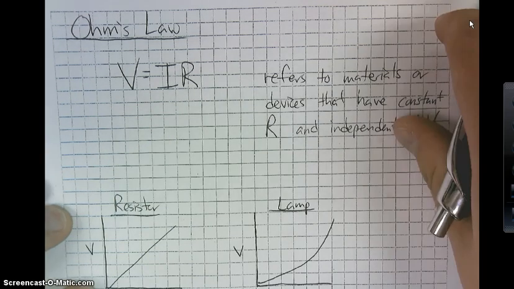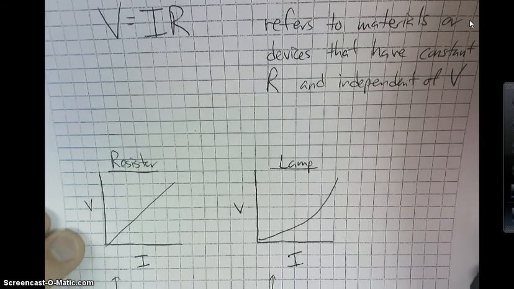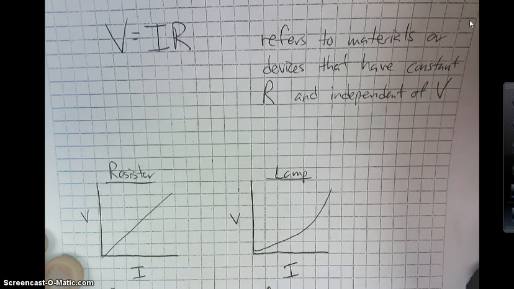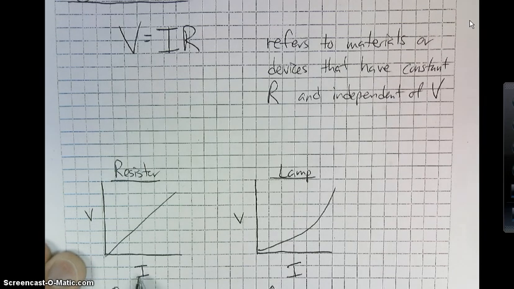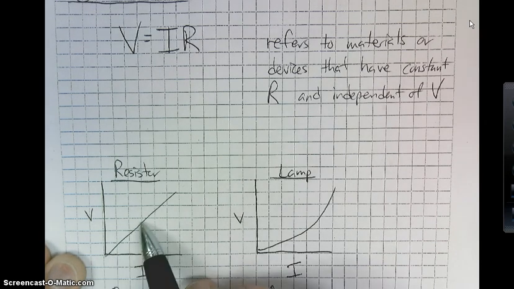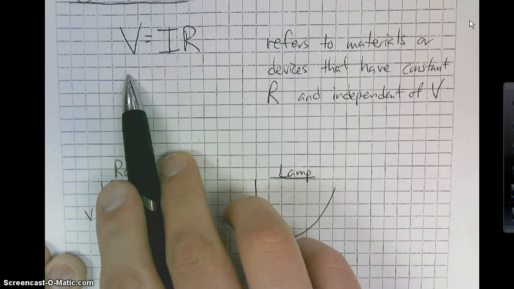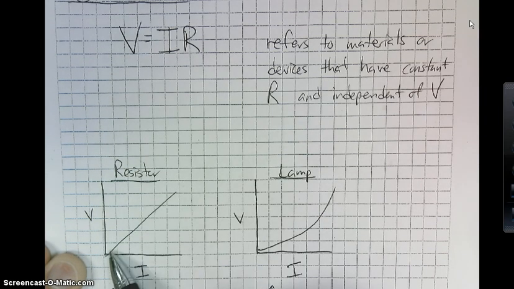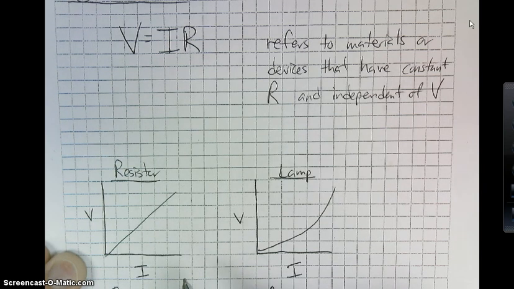So when we talk about what things obey and don't obey Ohm's law, if I've got a couple different graphs that look like this of voltage versus current, if there's a nice straight line, if I rearrange this equation, voltage over current, then that would equal the resistance. So we could say that if this has a nice constant slope, then the resistance is constant.